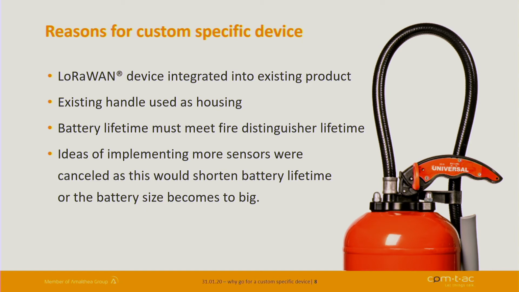First the idea was, let's integrate a temperature and humidity sensor. We said, yeah, great, no problem. But the problem came because of the battery size. Here, the battery is very, very small because it's only activated on action, and that gives us the ability to integrate it directly into the handle. If you add extra sensors, we can't realize that in that size.